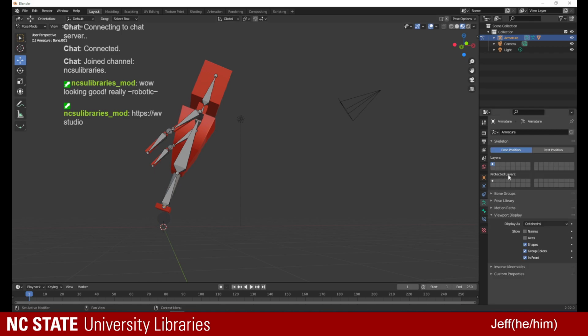And we can go to, how do we do this? Pose library.